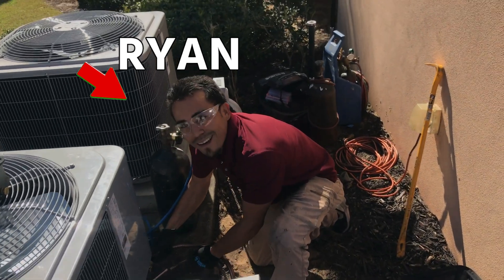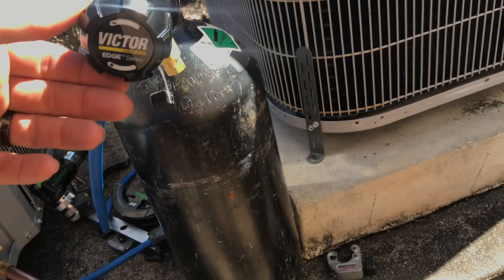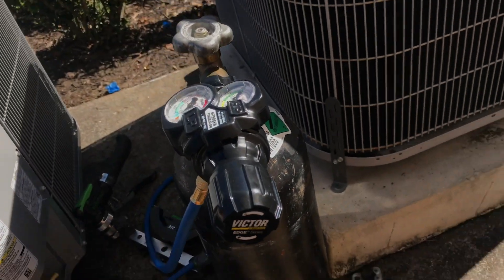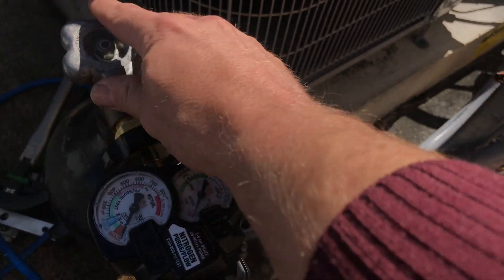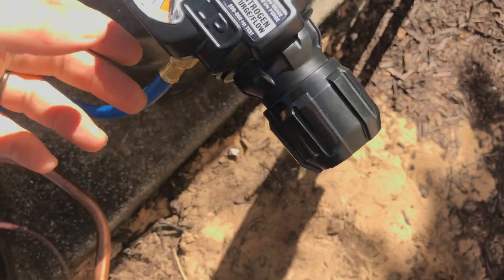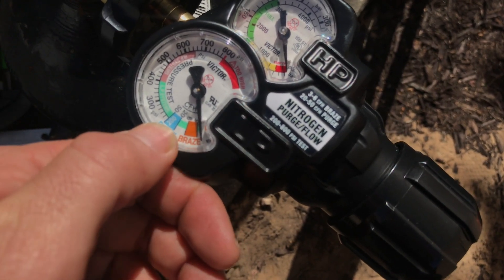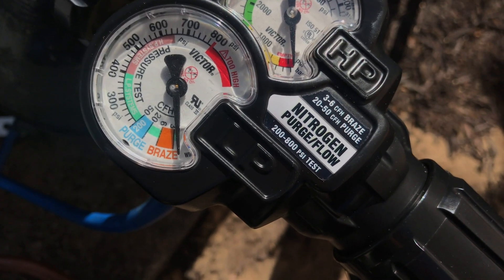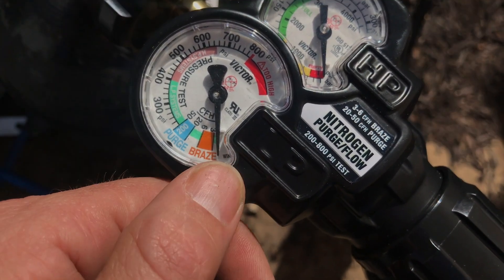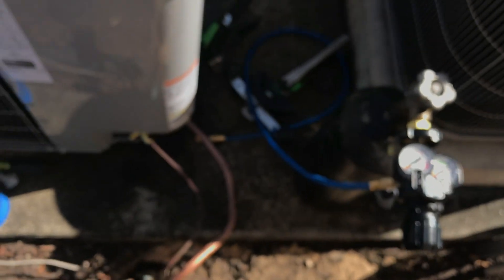What's up Brian? So this is the Victor Edge 2.0 — oh, this is a nice one, this is a great regulator. You can thread it on by hand here, so you can pull it off every time you put it in the vehicle — just unscrew it and screw it on. It also has very precise flow rates for brazing. As you can see, the braze CFH — cubic feet per hour — has a range between three and six, so it's hardly any flow at all, but that's what you want. That kind of precision. And it looks like it's just about to start — amazing timing, that's how I roll.